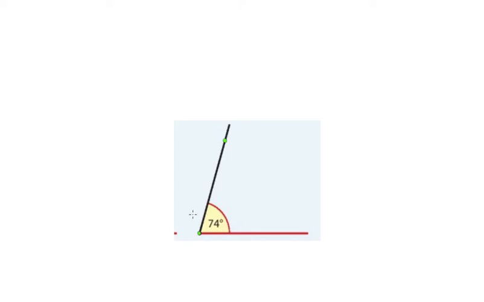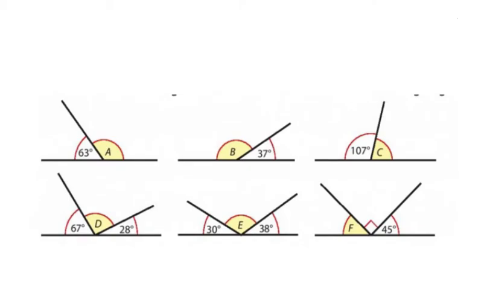Now I'm just doing this to show you. We will be doing this in person when we're back in the classroom. But I wanted you to have an idea of what the protractor was used for and how to measure angles. So today we're just going to do a little bit of revision. I'm going to help you do the first two sums, and then for homework I'm going to get you to do the rest, okay? So here we have 6 sums, and in each of the sums you have to figure out what the angle of the letter is.